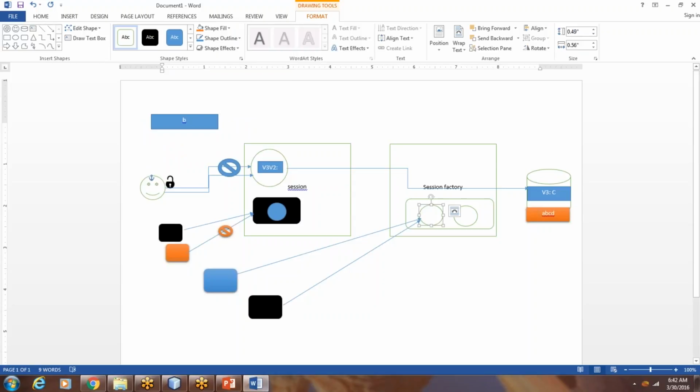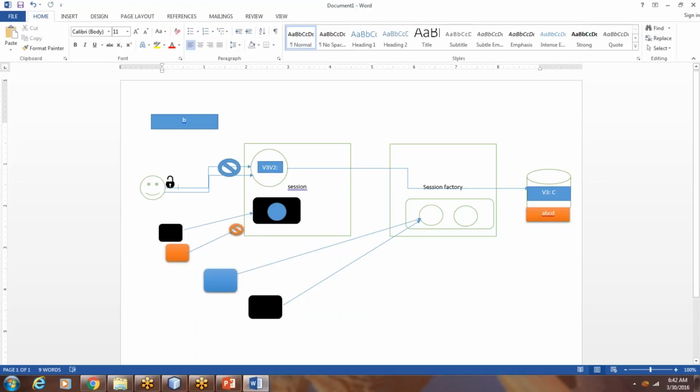The unit of work is shared between the transactions in the second level cache, whereas in the first level cache it is only by the transaction. If the second transaction is trying to access, it is blocked. It cannot access. Are you clear on this? Yes.